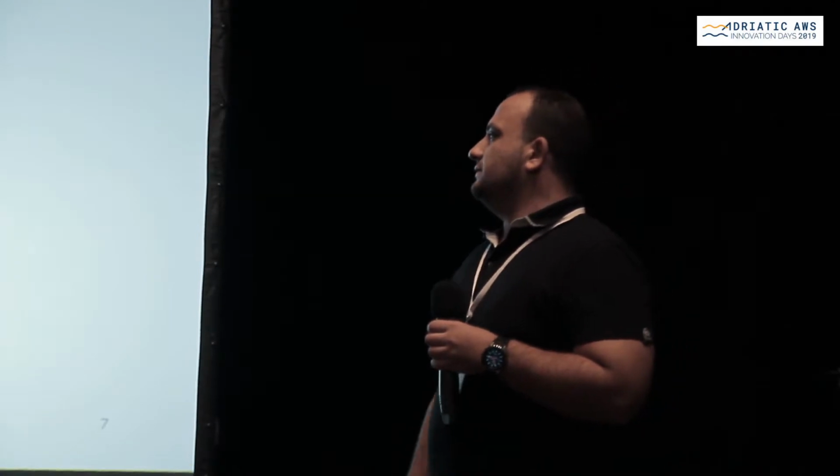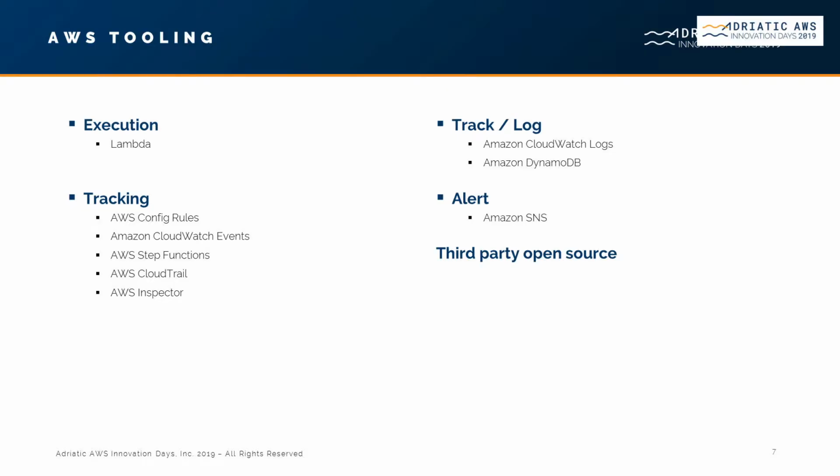CloudTrail is also one of the most important services when it comes to security, because it's like surveillance cameras for your AWS account. Let's say that you have a user inside your organization who terminated one of your CloudFormation stacks. You will go inside AWS CloudTrail, and there you are able to find out which user did that, at which time, and so on. And then you can go and talk with that user and find out if he left his AWS console open so that someone else made changes inside AWS, or if he did it.